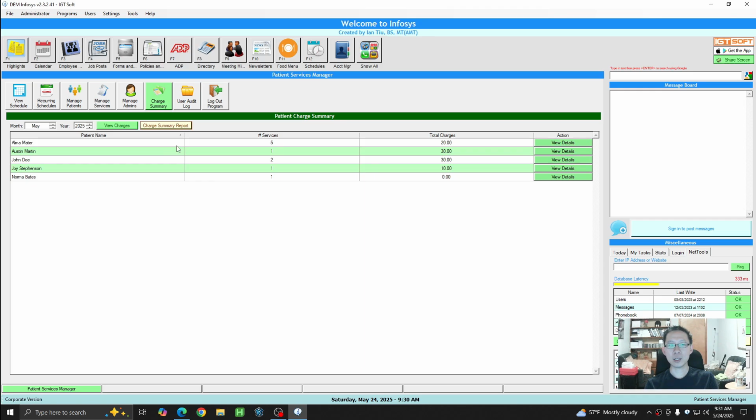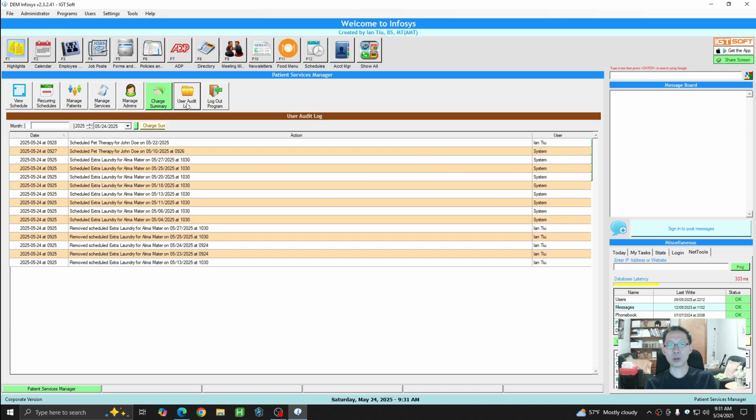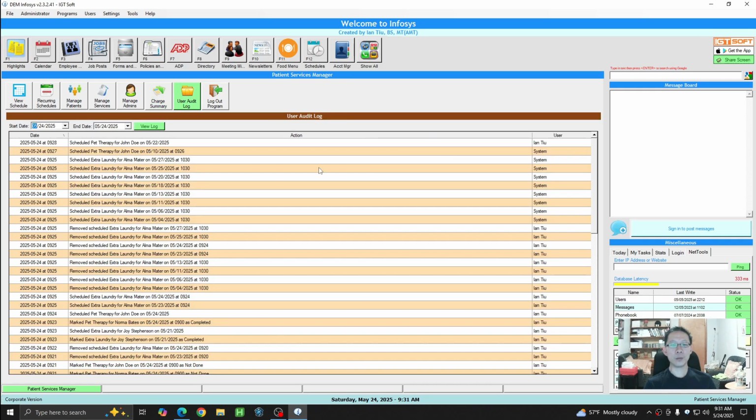And of course, lastly, there's the user audit log. The user audit log keeps track of all the changes you make in the program. So if somebody adds a schedule, it would show scheduled extra laundry for Alma Mater, even though it's a recurring one, this one is system generated. So if it's done through that, it will show that it's done automatically, or done manually by a person, added by me, removed or added, it will just show.